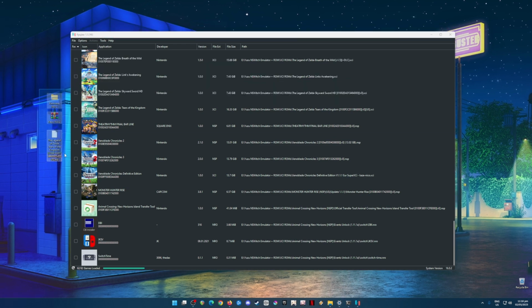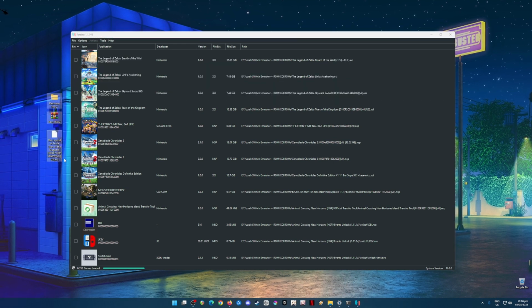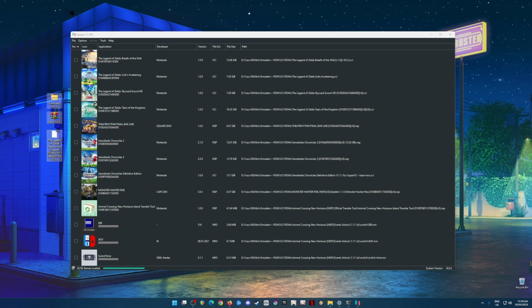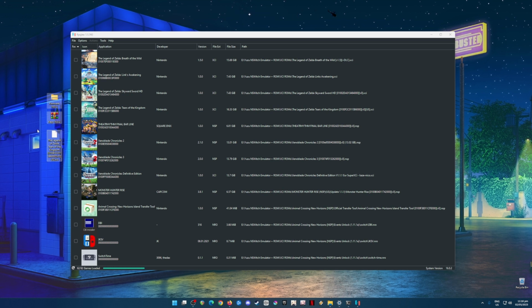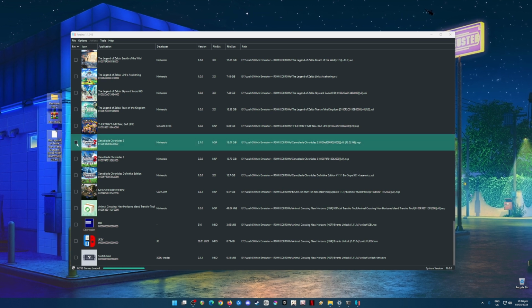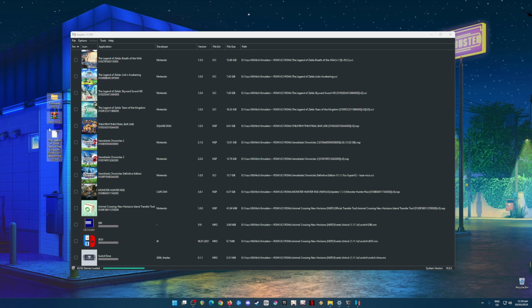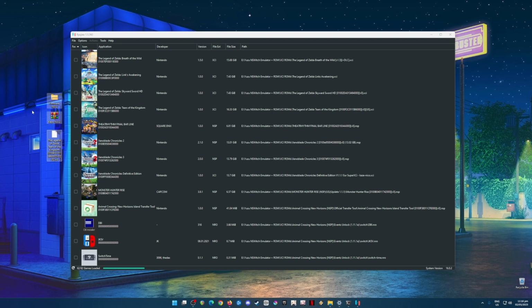So if you're asking me where to get all of these files, legally speaking, you can only get these files if you own a Nintendo Switch console, which is modded and has a custom firmware installed in it. Because if it has a custom firmware installed in it, it means that you can access your Nintendo Switch system files. And once you have access to those system files, all you need to do is just copy all of the firmware files and the keys files from the Switch into your PC.